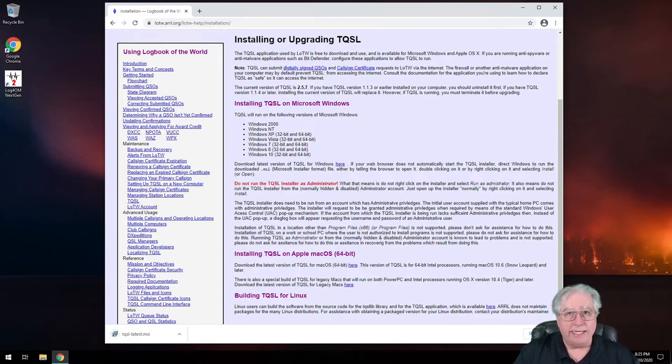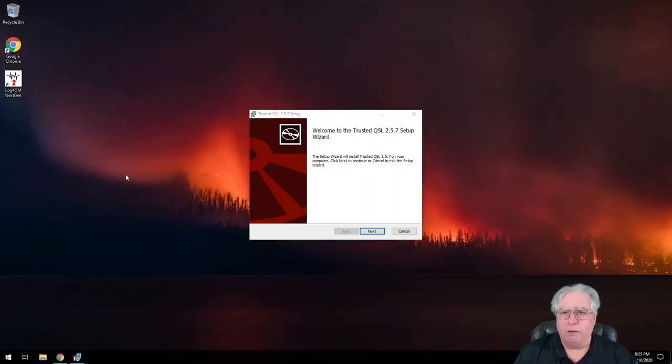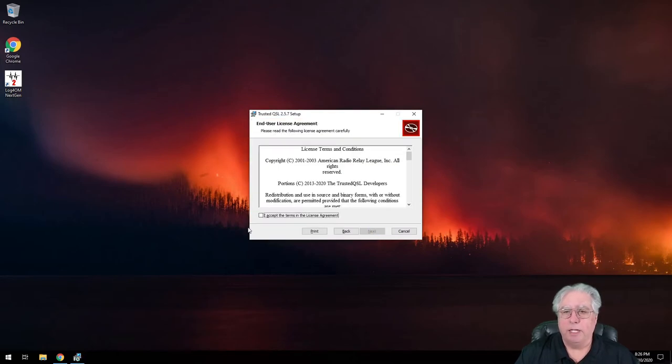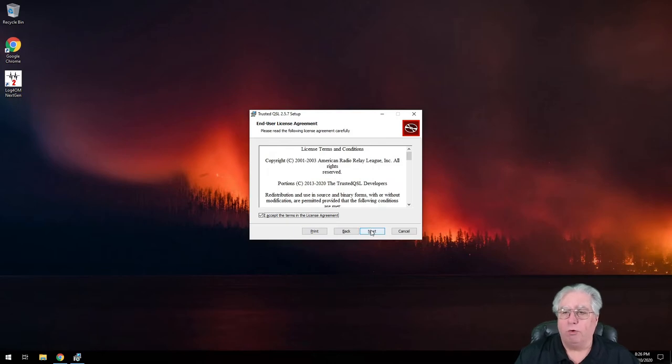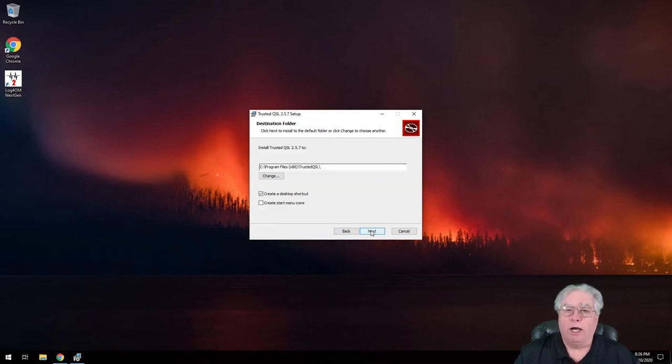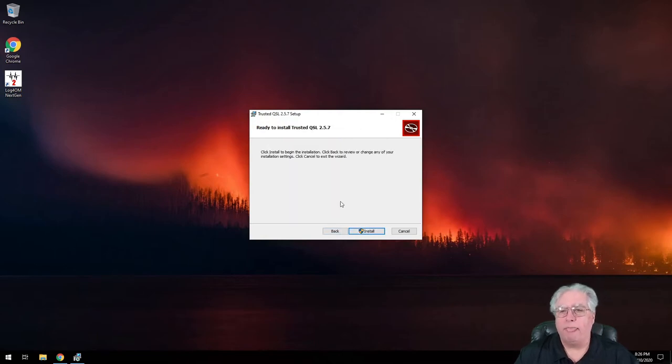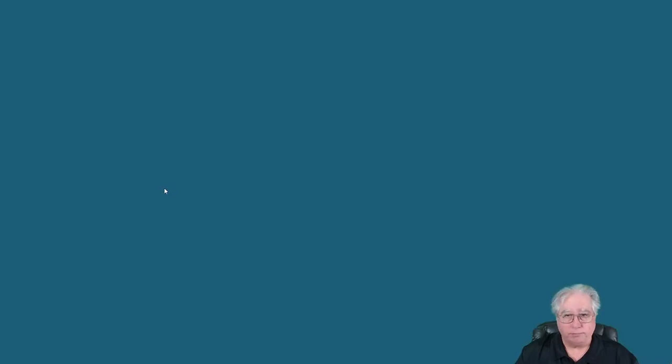So we've got it downloaded. Let's go ahead and click on it. It's going to open it. I'm going to minimize here. And then I'm going to click next. And then I'm going to click accept. And of course, I encourage you to read their licensing agreement before you agree to it. I'm going to take the default where it wants to install and click next. And then I am just going to install.